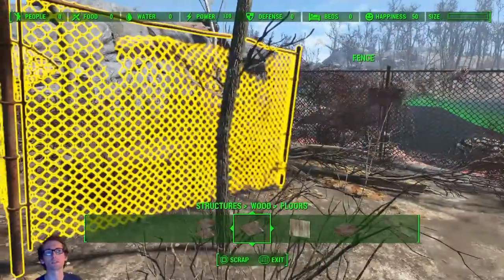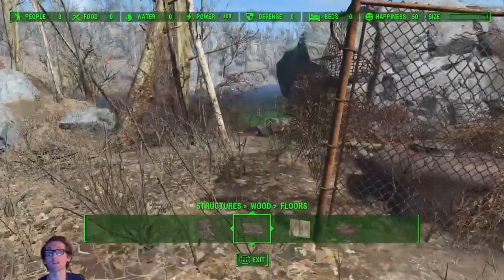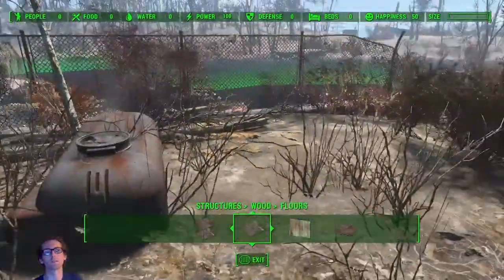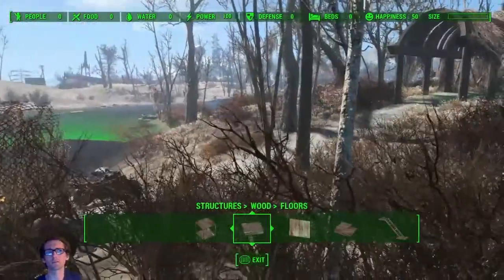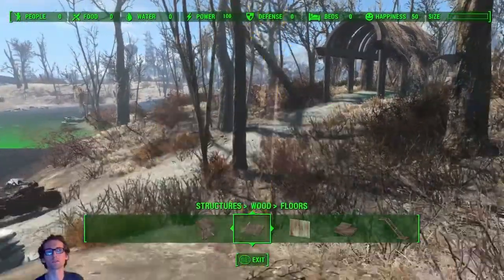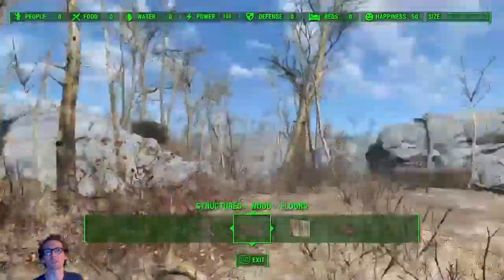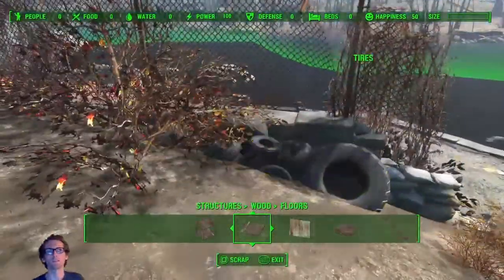I wasn't going to send anybody here just to send them off as a caravan, even though that was a good idea to possibly link it up. But we already have somebody from Sanctuary walking over here, so just so we can build this. I may actually catch them and stop them later.